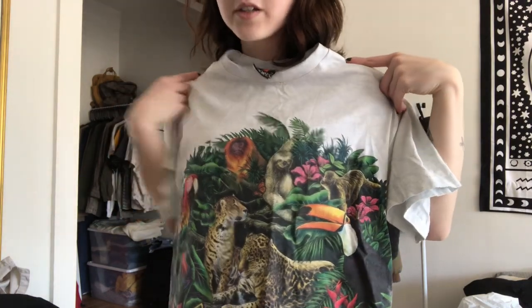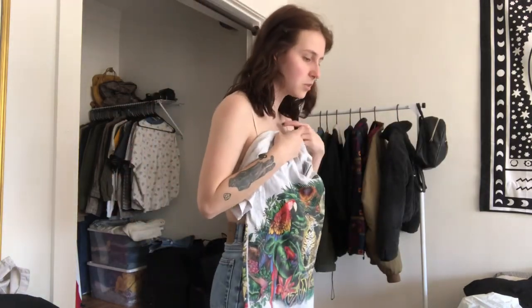I never grab it because it's Nike. I think that if it didn't have the Nike logo I would probably wear this like on a daily basis. So I think I'm going to get rid of this shirt, but I'm going to put on my thrift list that I want to find a very similar oversized gray t-shirt to crop to the same exact length. I'm not even going to put this on — I bought this t-shirt last year because I liked all the animals on it, especially because it has a sloth, but I'm not going to wear this. So I'm just going to get rid of it and put it on my Depop.